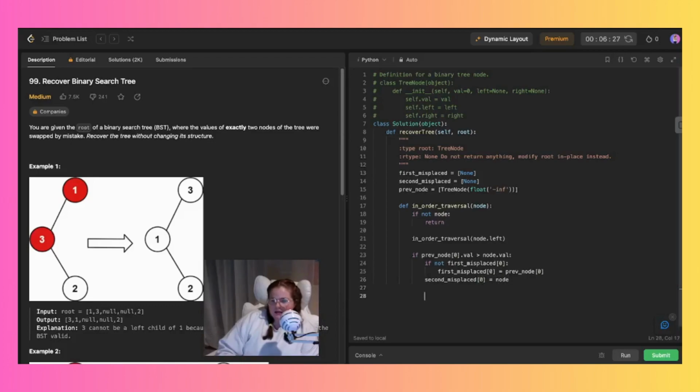And then we update the previous node to node. And then that will be for the in-order traversal right node.